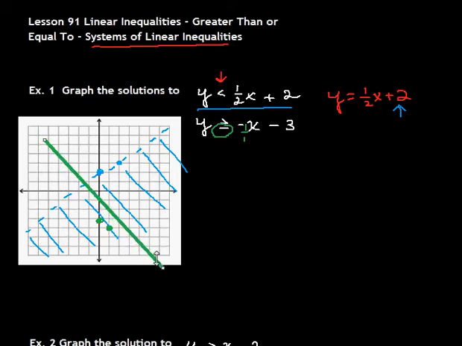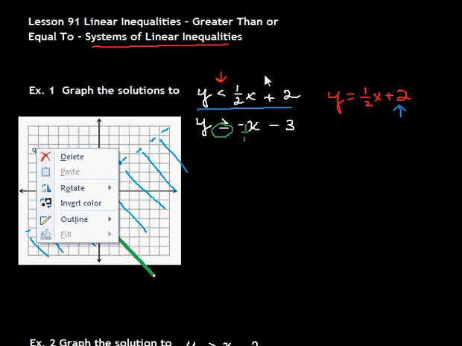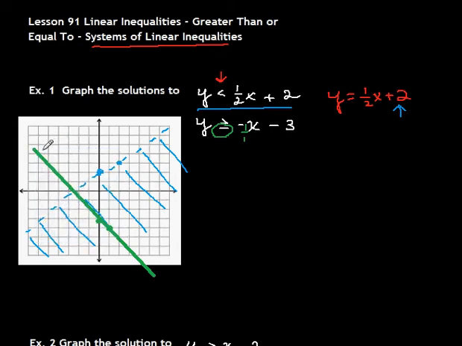Kind of missed that, didn't I? Never fear, I can move my line. And let's just make this into a line here. And this time it's all the y values are greater than the line. So we're going to color in everything above the line like this. The place where they intersect is the solution to this inequality. So they're going to intersect right in this area.